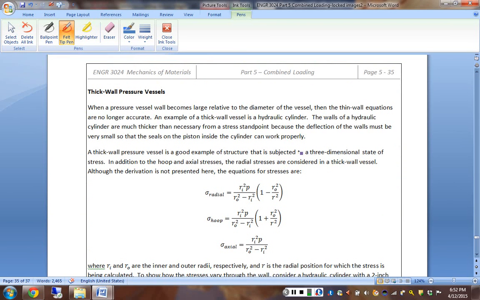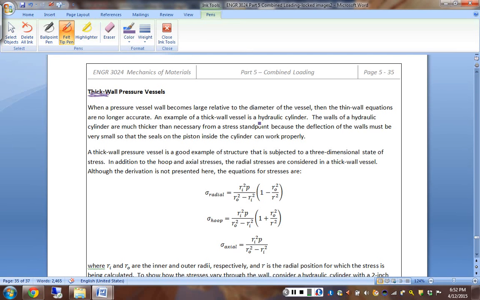All semester, we've primarily dealt with things that were much larger in one dimension than the other: our beams, bars, rods, shafts, etc. We then recently considered plates or shells, where we have things that are essentially two-dimensional, like a piece of paper has length and width and sort of this insignificant thickness, or things that don't change across the thickness. And the next couple of pages investigate what happens when there is variation in the thickness of this pressure vessel, the thick-walled pressure vessel.